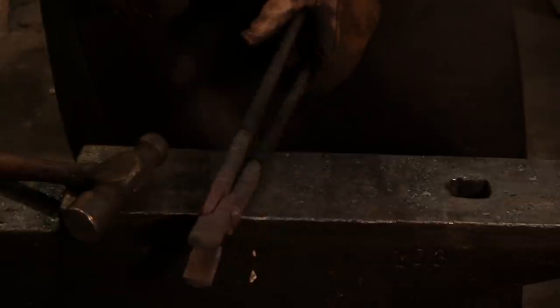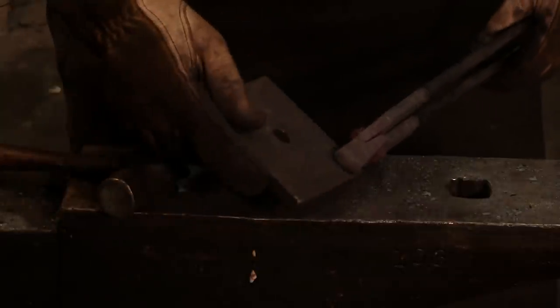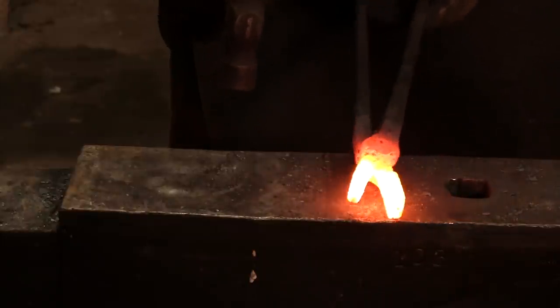You may have to straighten your reins a little bit, but there we go. We'll take another heat, and then we're going to come in and start cleaning up our jaws, and we'll size these for maybe a little bit of half inch. I think we'll do some half inch. Now, before we actually go in to size, you're looking at this, and this is all kind of wackadoo, right?